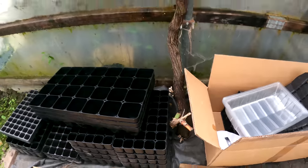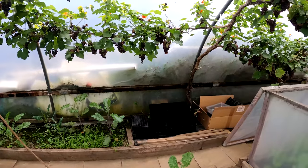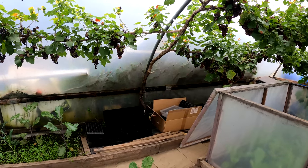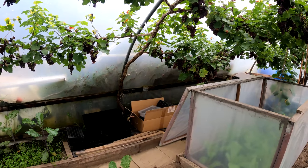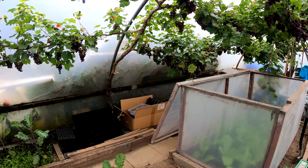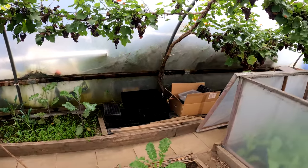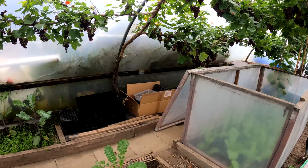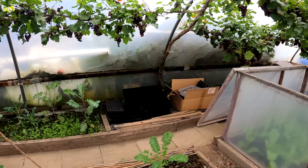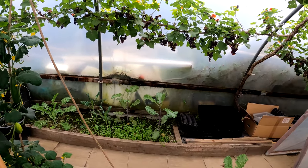Here, just behind these boxes and between these trays, is where it's coming out of the ground. I planted this five years ago and, being a bit of a clever dick, I didn't really listen to the advice. The advice was to plant the vine outside, put a hole in your polytunnel, and feed the growth through so your roots are outside and getting watered naturally. But the bed along there was very wet and stayed wet, so I thought planting it inside would be good enough.